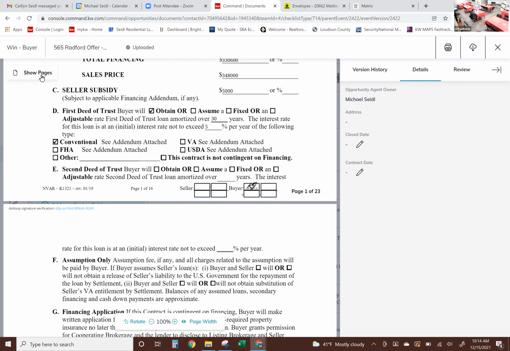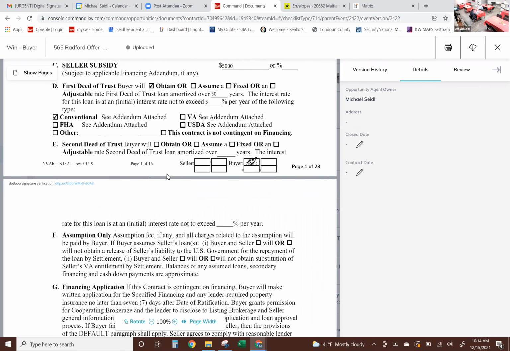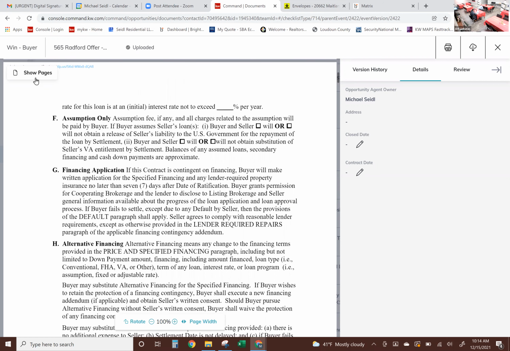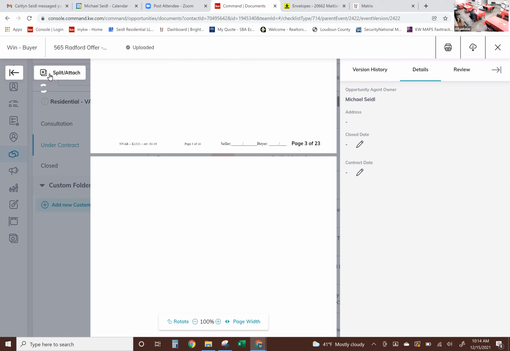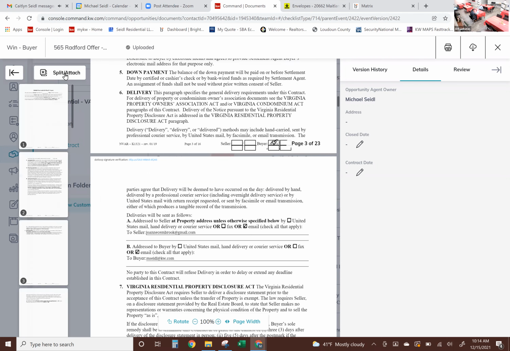So I'm going to show the pages. There's actually 23 pages, but obviously the contract got smaller. Okay, so show pages, and then we're going to hit this split attach button right here. I know it takes a second for it to load. So we'll hit split attach.